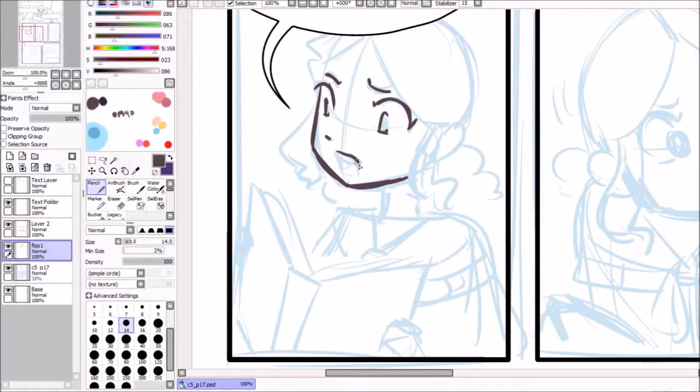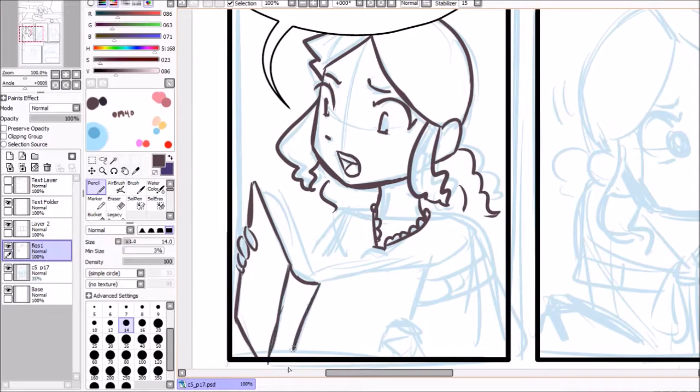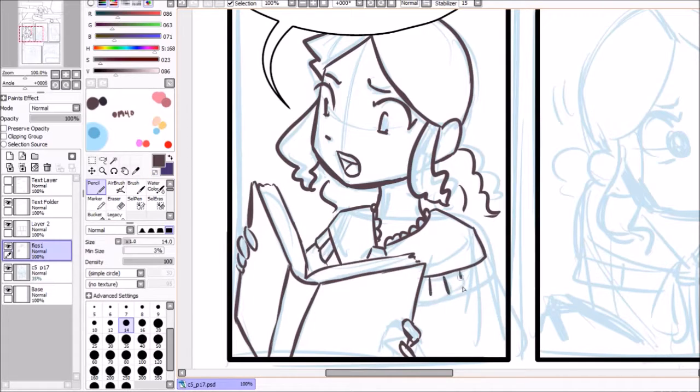So quite often I'll make sure that a panel is good enough, and then I'll move on to the next one. There are a few exceptions to this where I feel that a particular page or a particular panel in a page really needs that extra mile to make the story work, but for the most part I leave things just a little bit rougher and a little bit looser than I might in other situations.